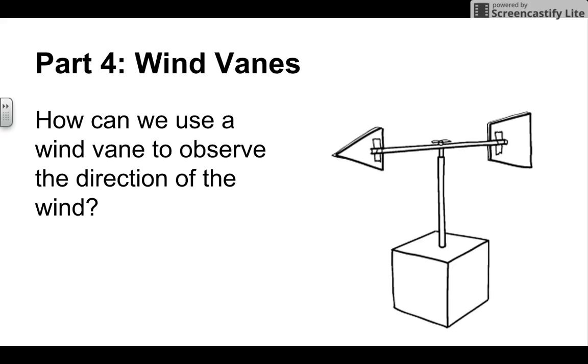In Part 4, Wind Vanes, students construct their own wind vanes and compare wind vane movement to the movement of bubbles and clouds. Like the pinwheels, the wind vane requires some fussy cutting of poster board and more than one kind of straw. Again, be sure to watch that FOSS Web teacher preparation video for details about how to make and use the wind vane. Like bubbles, the wind vane is a tool that helps us identify wind direction. Students take their wind vanes outdoors and use them to determine whether clouds are moving with the wind or against the wind.